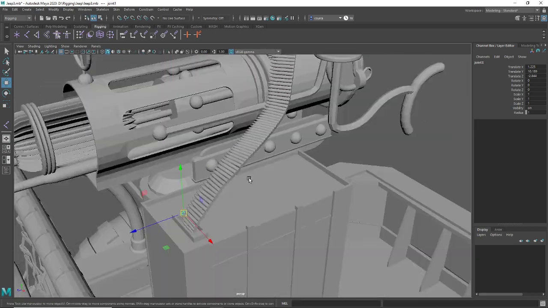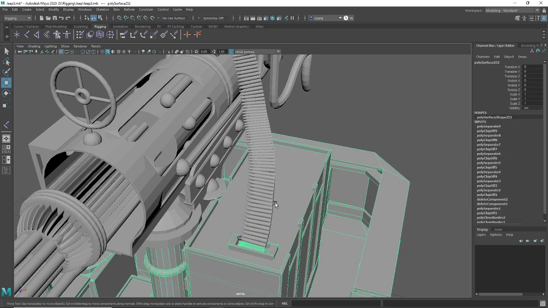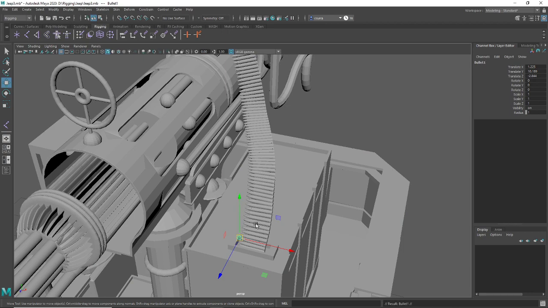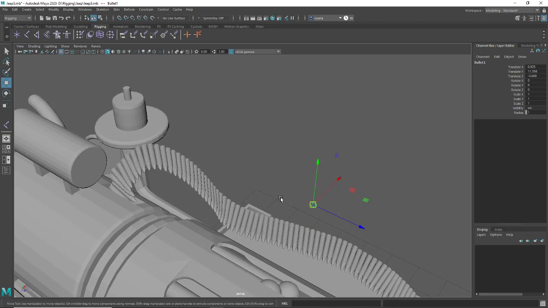All right, so we don't need a joint for every single one of these things. What we need is one joint there, and just delete that. All right, let's call this bullet. Bullet 2, bullet. Okay. And then we're going to duplicate this joint, and we're going to move it on up over to the other.